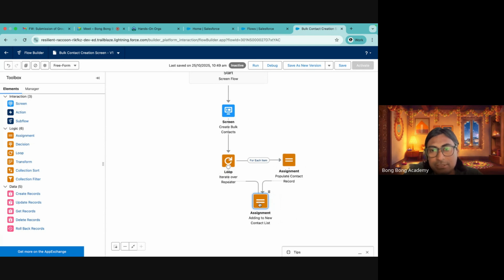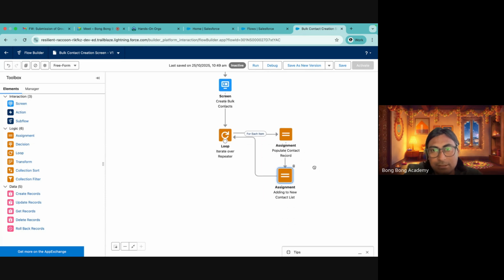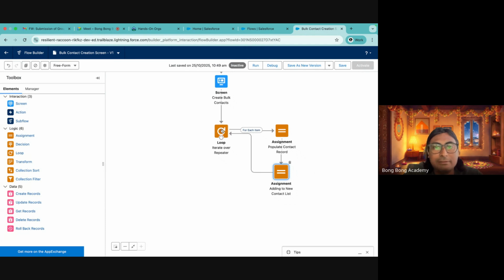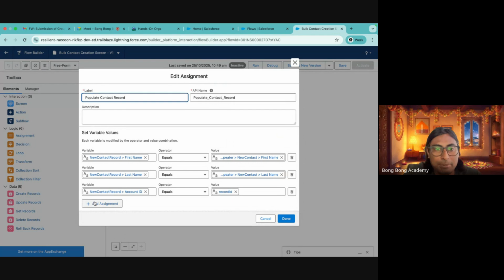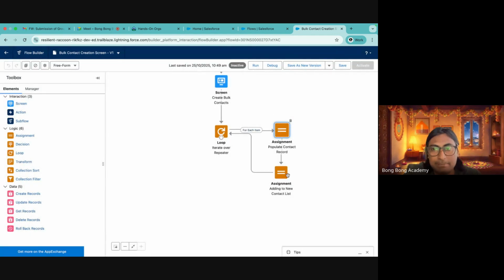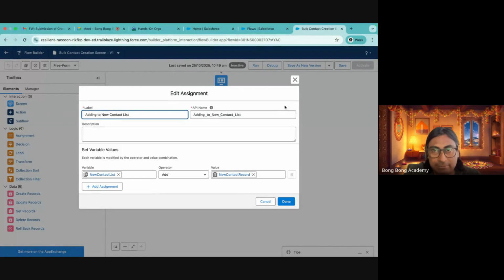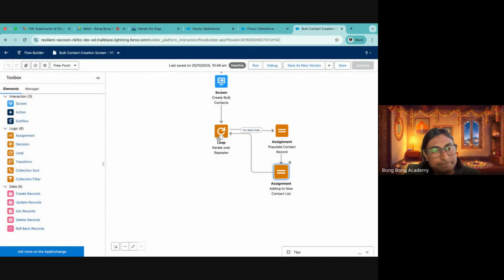This, then this, then this, and then back to the loop. Any confusion? Any questions? If I create 3 contacts, then this loop will fire 3 times. This variable will be populated 3 times, the same variable. The same variable will be added to this list 3 times, and the loop is over.